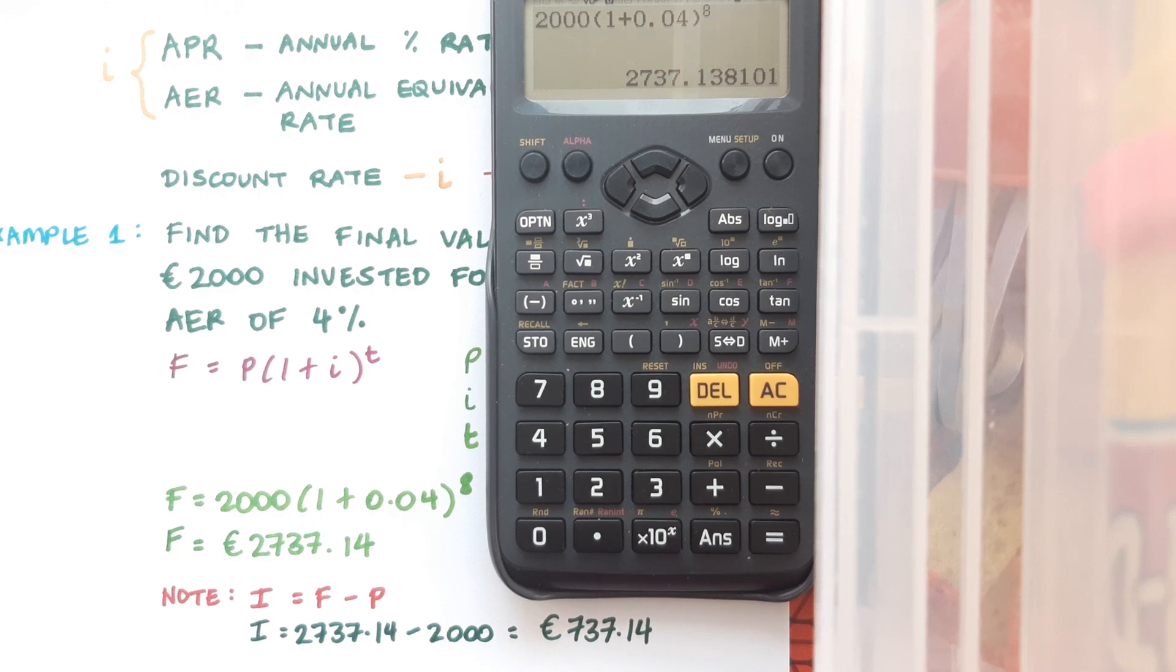Just a word of caution with rounding off. Even if you're asked to give your answer to two decimal places I'd really reserve the rounding off until the very end of the question and hold on to an extra couple of decimal places throughout your calculation. It's not really so much of a thing here because it's a short question, but in longer questions just be careful to do that.